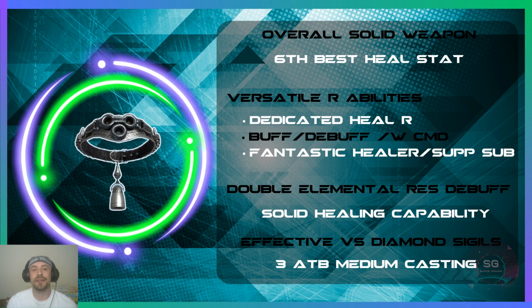It also has solid healing capability, nothing crazy, but you can do some AoE heals with the support materia, especially if you have a really good cure materia. And finally, as mentioned on the banner, it's actually effective versus diamond sigils. That is pretty unique and definitely something worth mentioning, something that people might skip over when looking at the banner. And diamond sigils are obviously not triangle, circle, or X, it is the other sigil that we see. Finally, same as Sephiroth, free ATB with medium cost. For what it does, it is very nice.